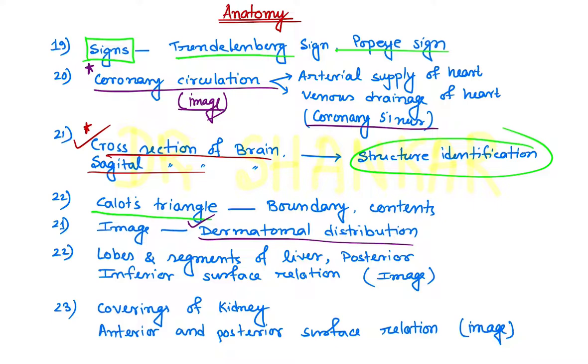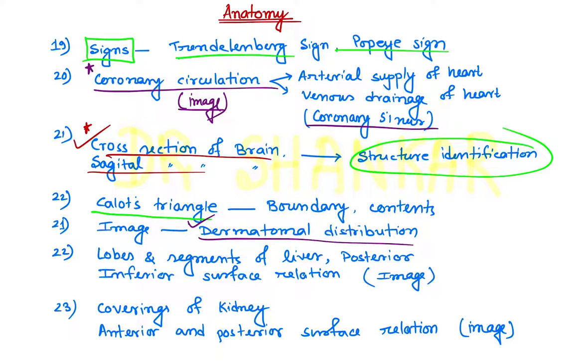From the clinical point of view, last time one question was there: which nerve is damaged during great saphenous vein graft harvest? Along with the great saphenous vein, the nerve that courses is the saphenous nerve. So there is a chance of injury to the saphenous nerve during great saphenous vein graft harvest. So these anatomical applied aspects are very important.